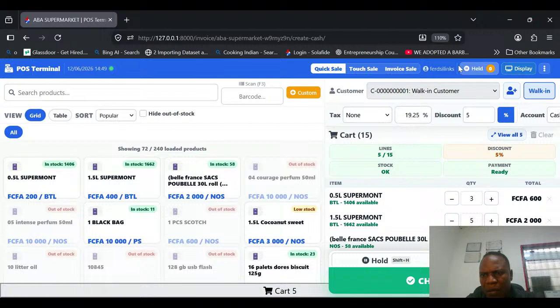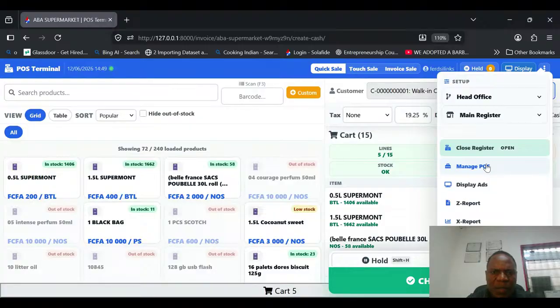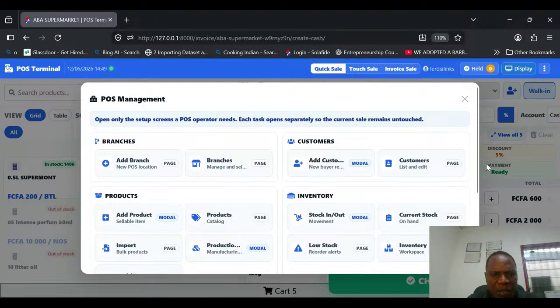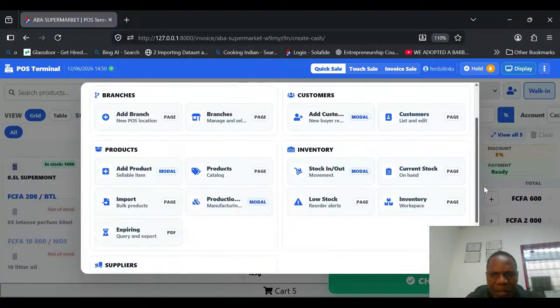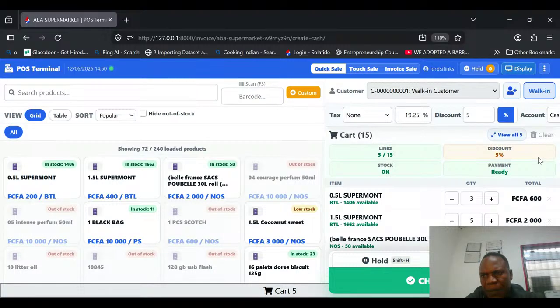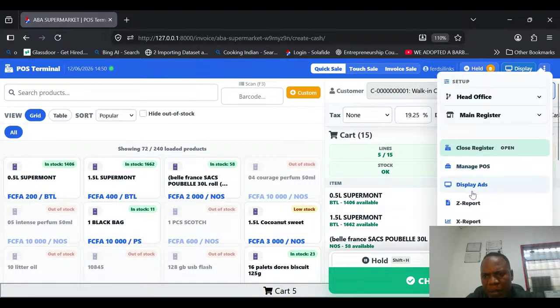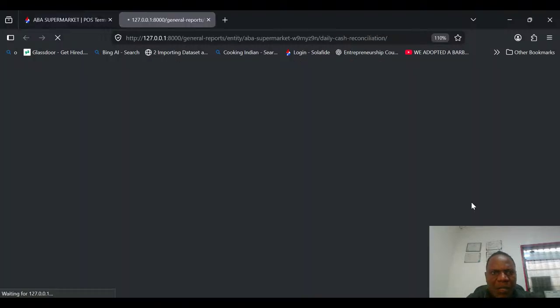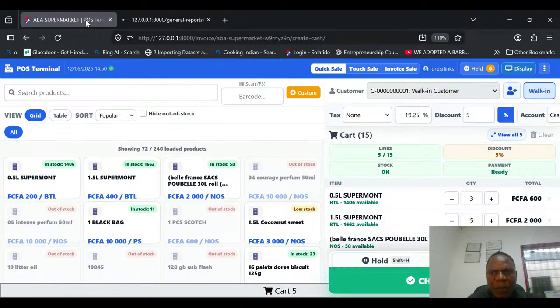Now, still here, I can click. I have the possibility to manage my POS, where I may add a new branch, add new products, add a new customer, see my list of customers, see my current invoices, suppliers, and many more things that are possible. Or I just want to have my reports. I can have my Z reports, that's the end of day report, and the system will give me that.